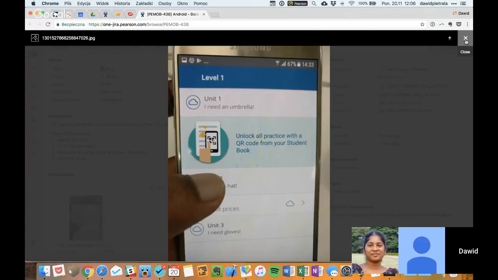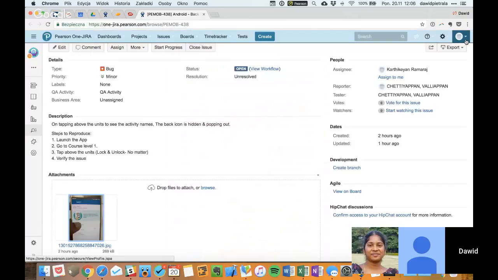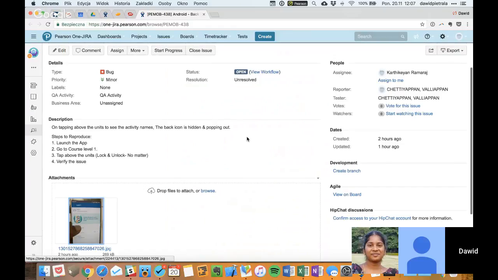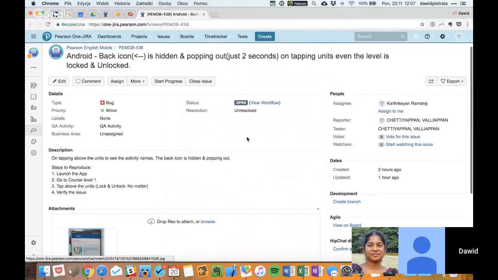Do you want to see the description? Yeah. Only Android. I think the screen is getting refreshed. Can't stop the refresh.